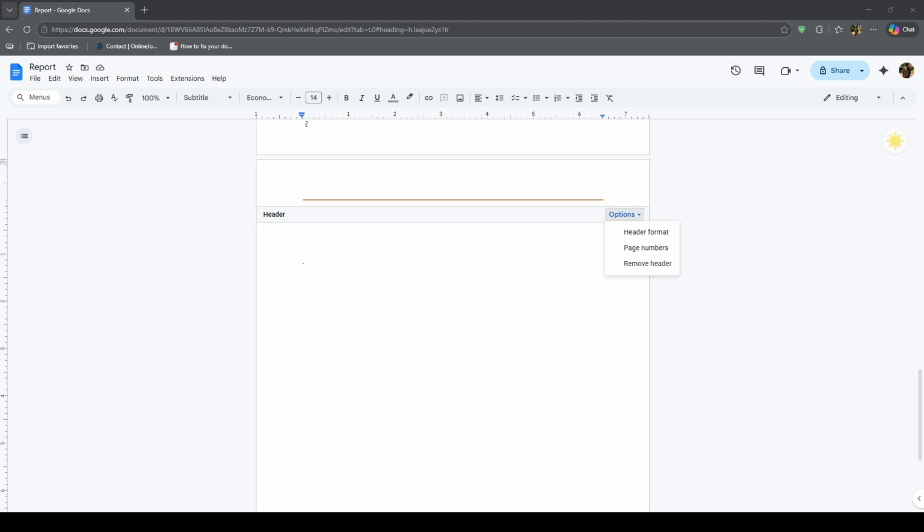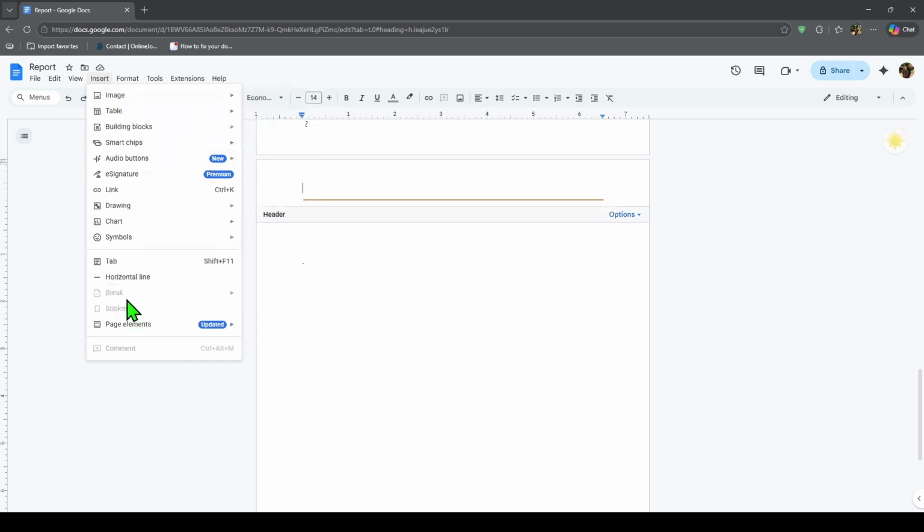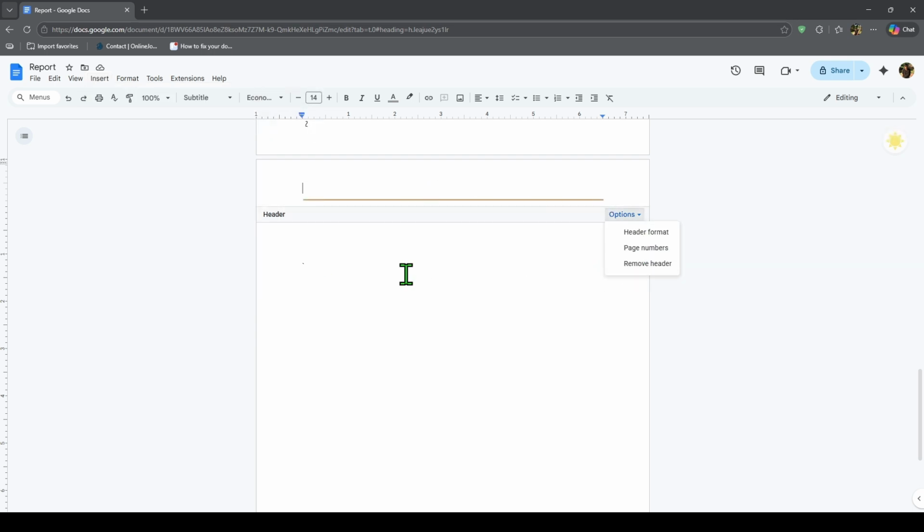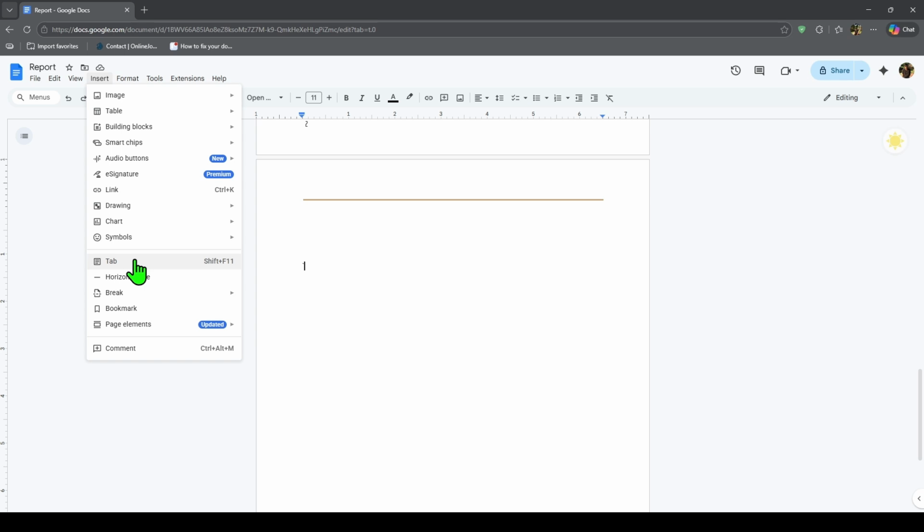If you want the header removed from only one page or one part of the document, you usually need to use section breaks. Google Docs says you can use different headers or footers per page or section, and if you want that section to behave differently, turn off Link to Previous inside the header settings. That way, removing the header in one section does not affect the rest of the document.